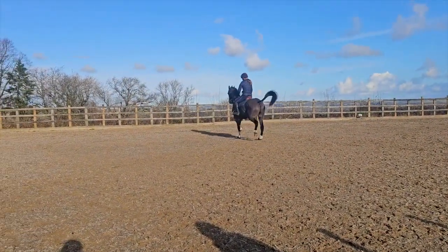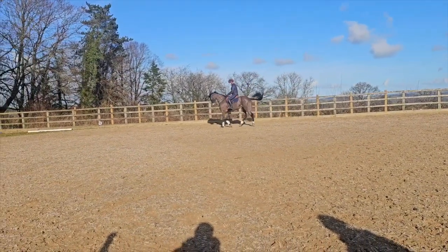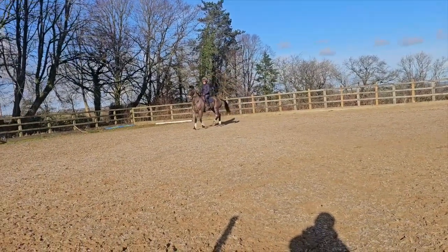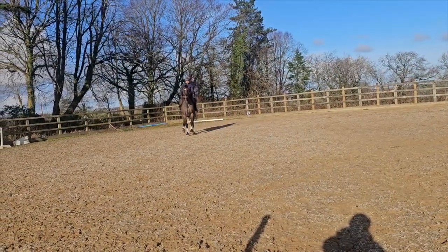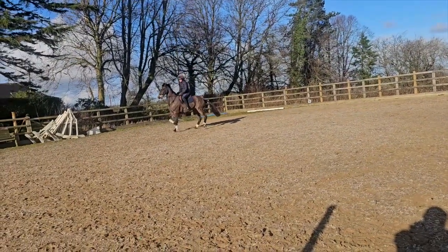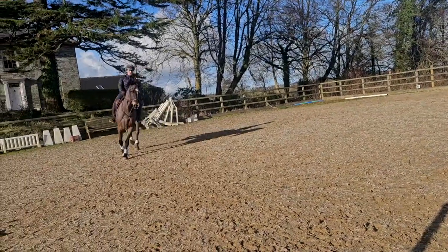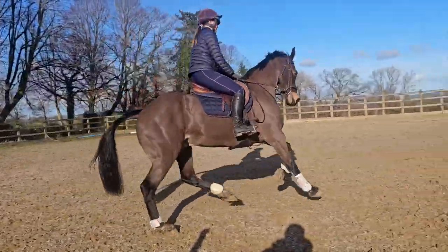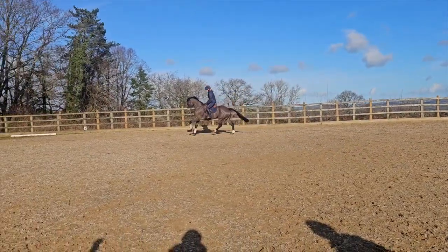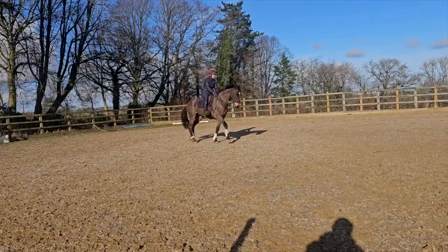Whatever the horse is doing underneath you, Ella is still there with her hands in the right spot, her leg in the right spot, hands down. Yes, he can throw lots of shapes, but Ella quietly, very good. Oh, you're winning. Did you feel that? Yeah, I did. He thought, oh, what shall I do next? Look at the difference. And walk and pat. Good boy.